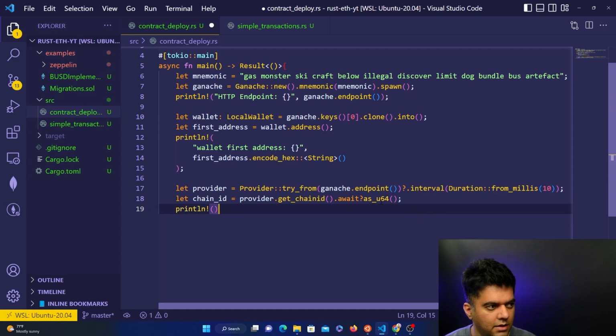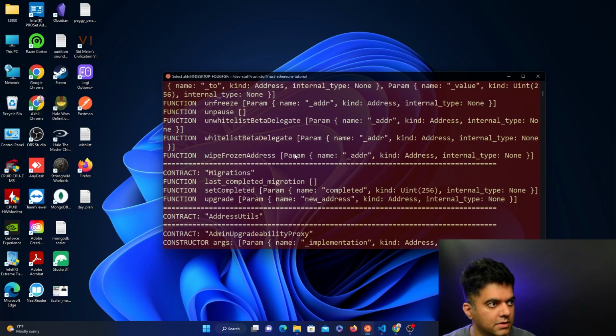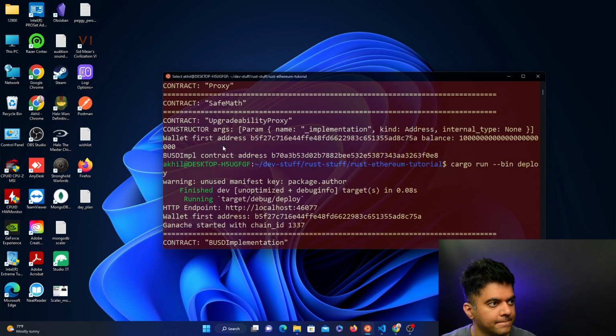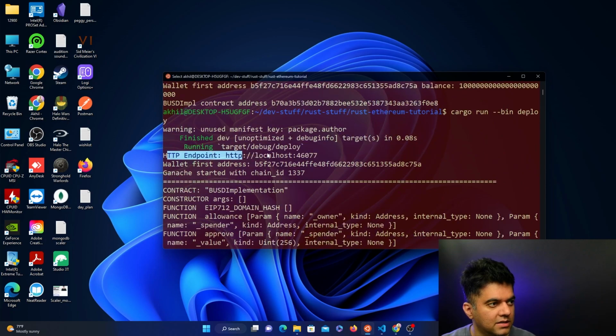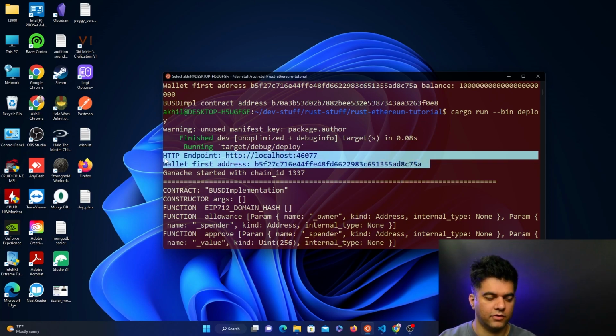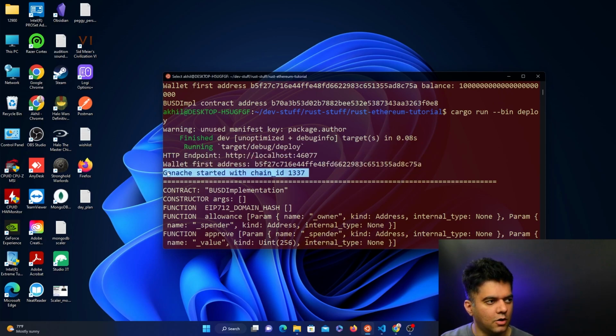So as you saw in the terminal, the first thing that you print out is the HTTP endpoint, which we've done. Okay, wallet first address we've done because we copied these two things from the other file, the RS file, already. And this is the thing we want to print right now because we're getting the ganache chain ID, and now we want to print that out.